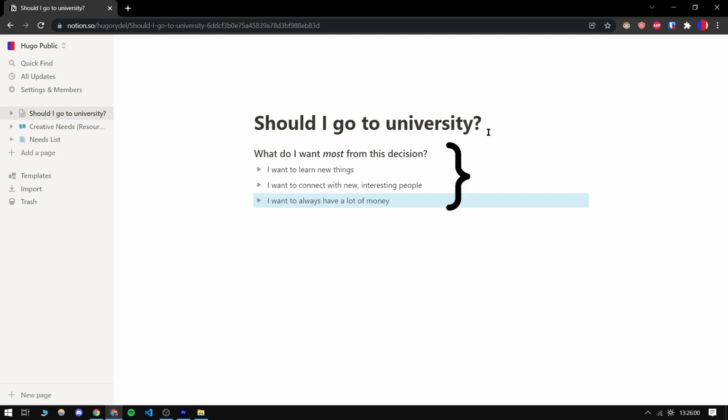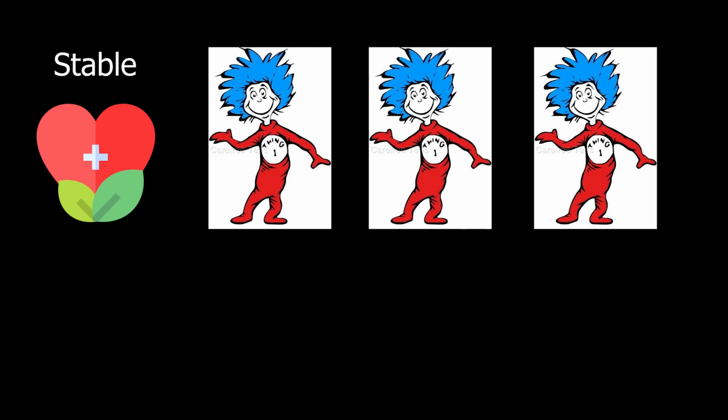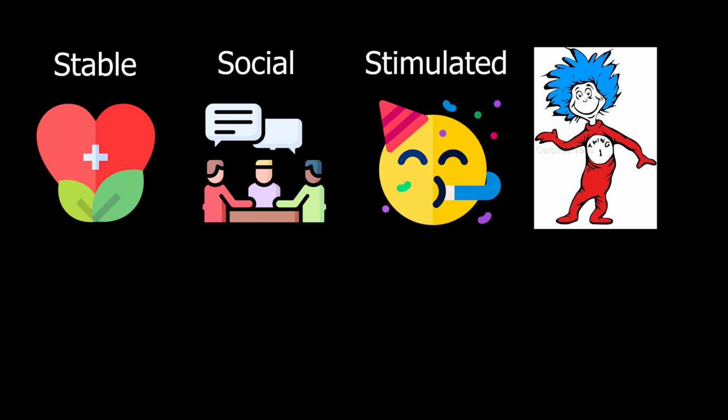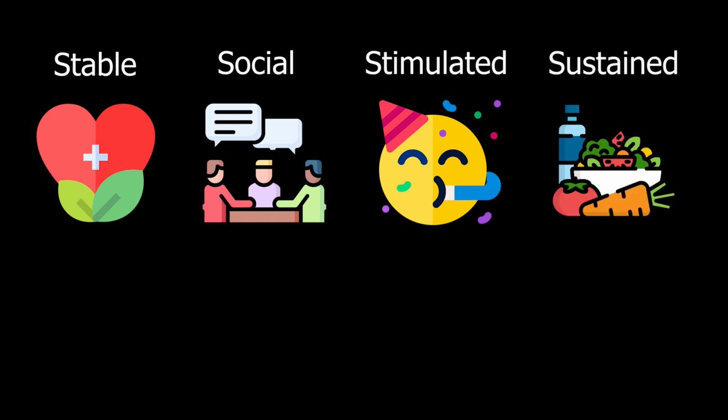These wants are actually lying to us. Because without our knowledge, they actually all fulfill one of the 4 things that determine whether we're miserable or happy with life. The first of them is stability. You feel safe, free, and in control of yourself. The second, social expression. You feel accepted, understood, and supported by others. The third one, stimulation. You feel excitement, interest, and novelty in life. And the fourth one, bodily needs. You have enough food, water, warmth, and more. Stability, excitement, connection, and sustenance are the basis for all our behaviors, and we'll use this fact right now to discover which of them influence our wants the most.